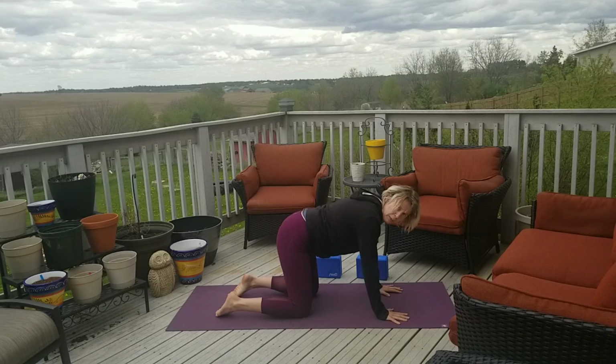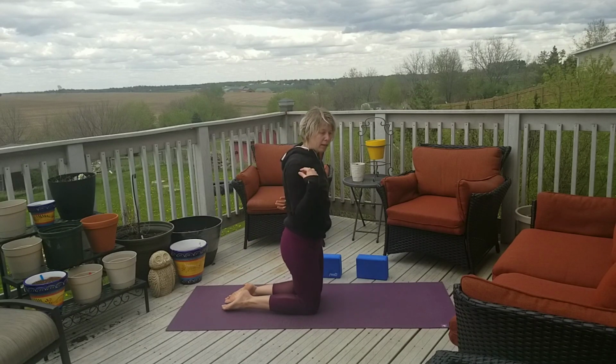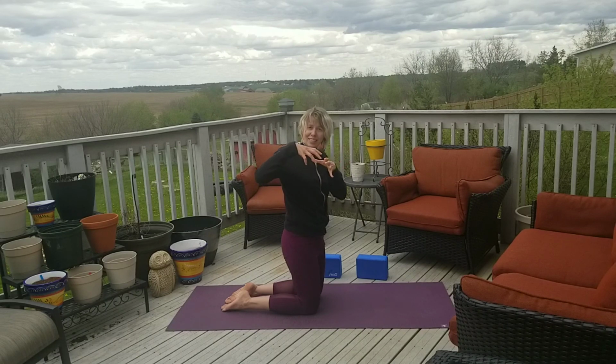And before we go anywhere, I want you to think about here in tabletop, when we push into down dog, imagine where that block was pushing into your back. As people age, they tend to round forwards. You've probably seen this in a lot of people, and I've noticed it in my own body, especially in down dog. So thinking about where that block was, we want to push that part of your body forwards, like the block was doing. And in down dog, I really want you to take your attention there to notice if you can feel that round and do your best to lengthen your back so we can kind of flatten that area out a bit.